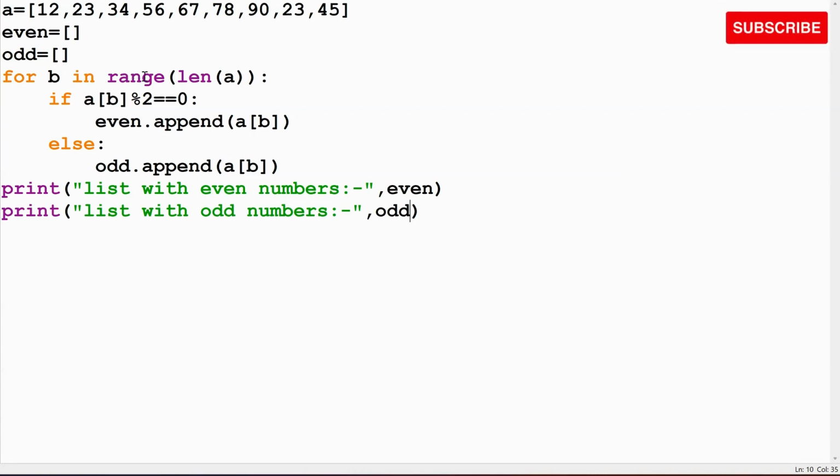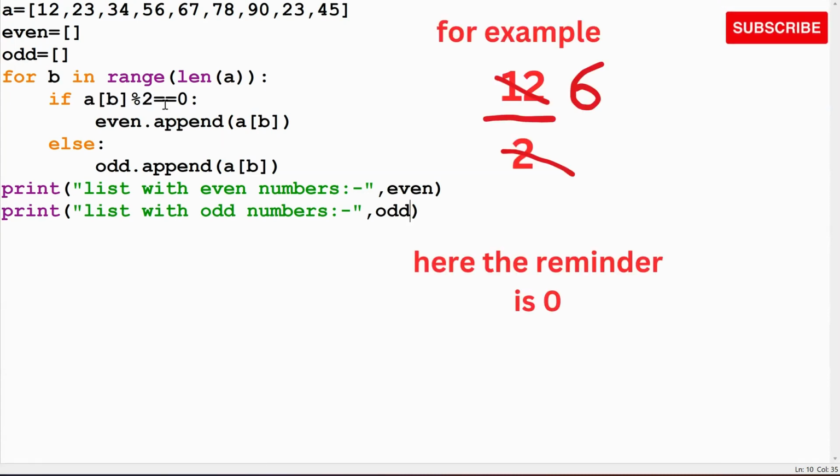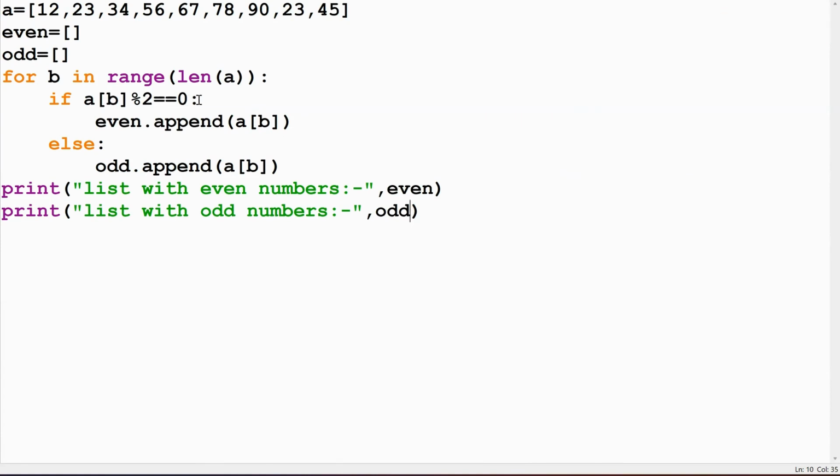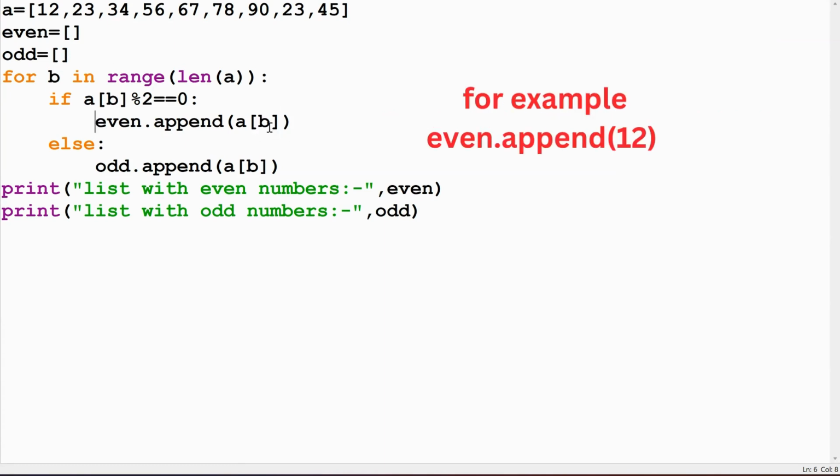But as you know, when we use the range function, it starts with 0, and the same way the first element of a list can be accessed with 0 only. So this way we use the range function. Now inside this loop, I have used a condition. If my element modulus 2, that means when I divide it by 2, and if it gives a remainder 0, that means the element is an even number. So for this condition, I have written a statement: the variable which is empty, dot append. This append function will add whatever the element is at the end of the list. That means one element will be added in the first run.